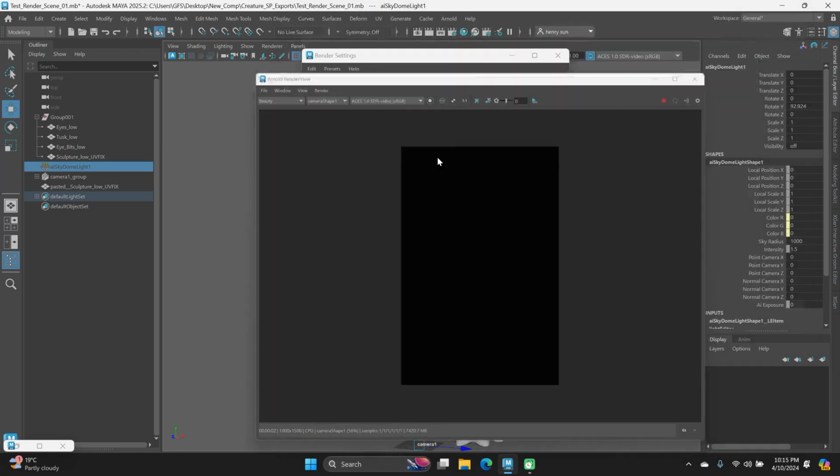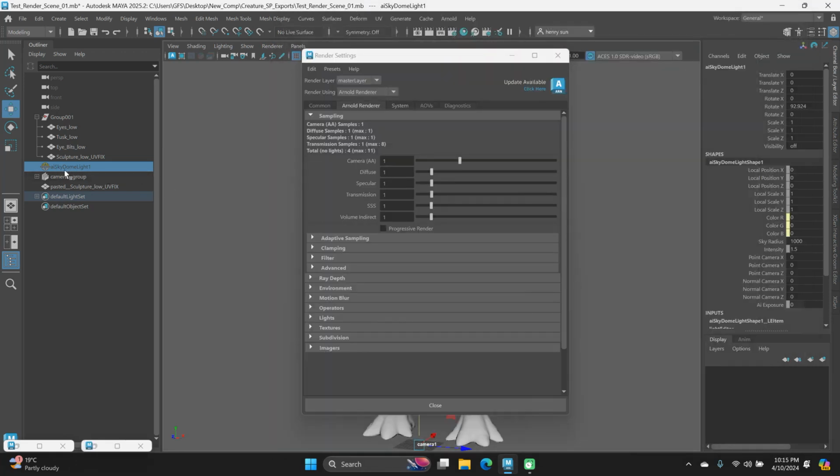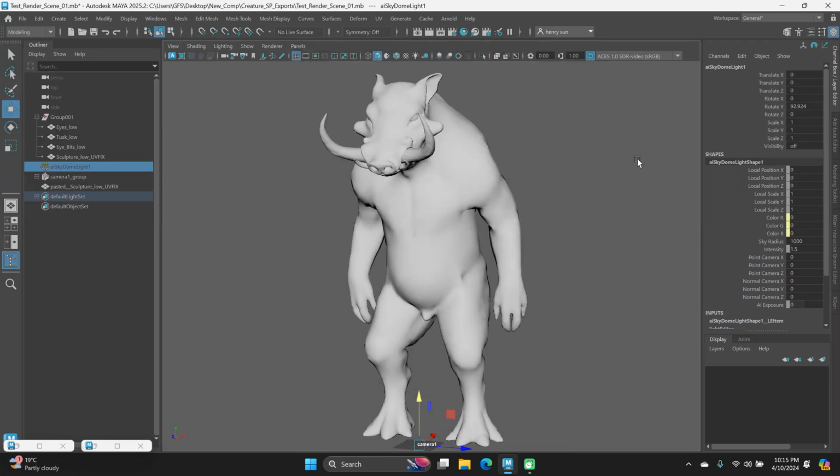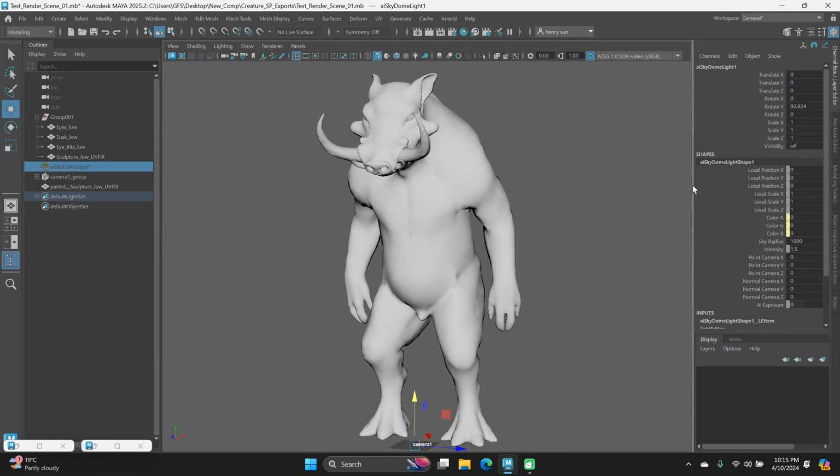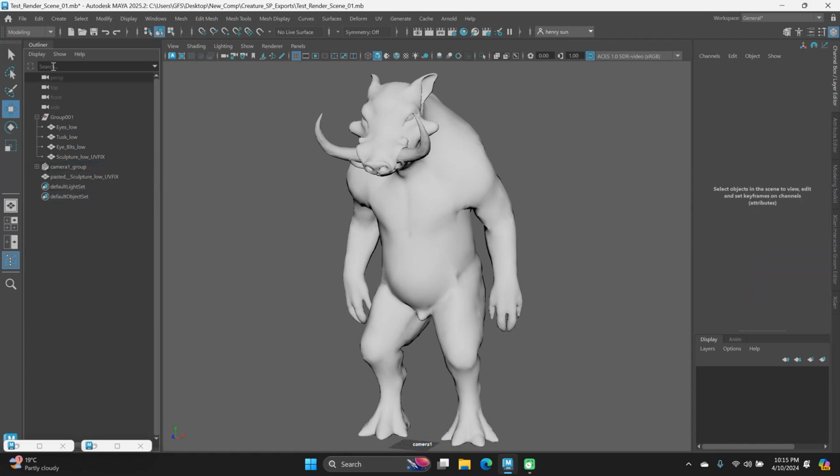So the light that I'm going to be using today is just a sky dome, and I've just taken that from polyhaven.com. You can just Google Polyhaven, find the HDRI section, and download one that you think looks good. And then you can use that. So I'm going to delete this from my outliner and we'll just make that again.